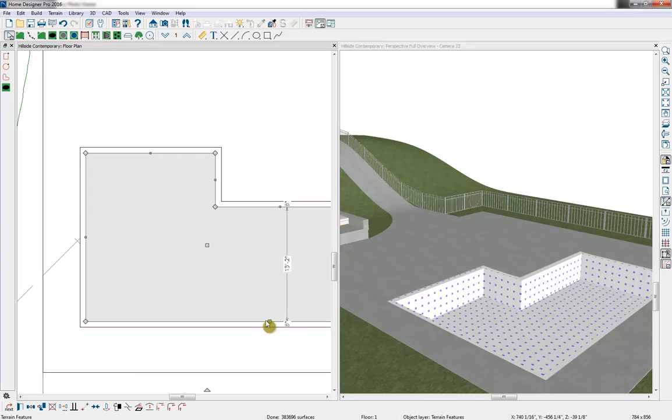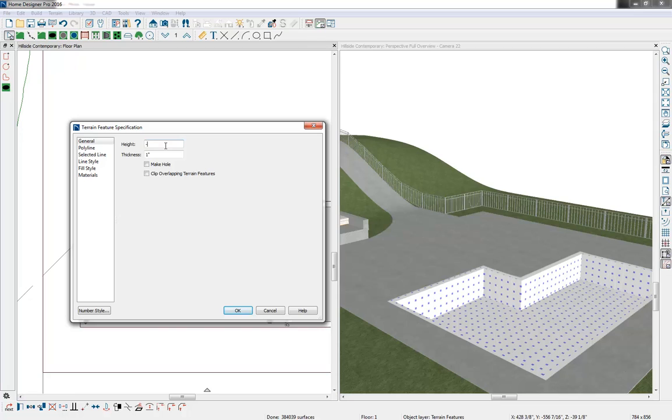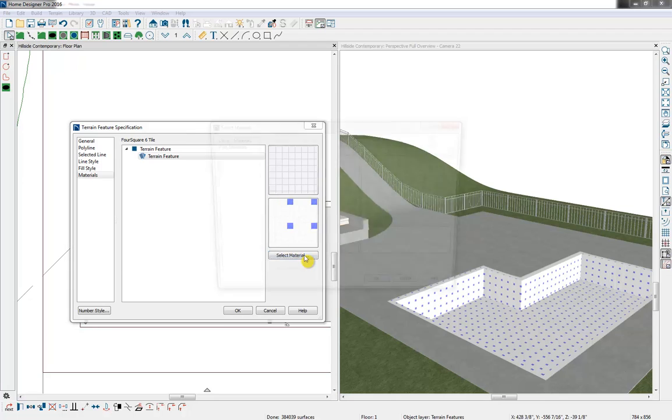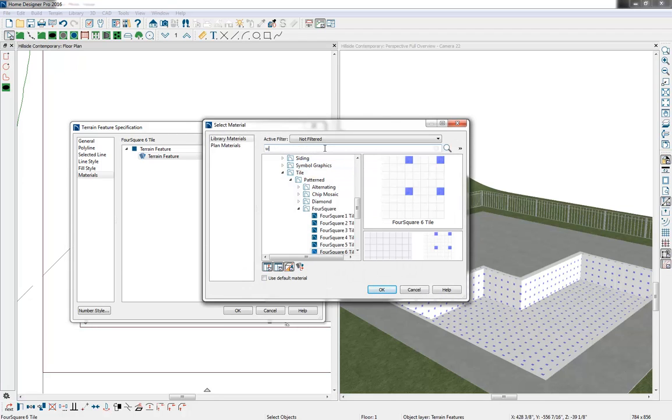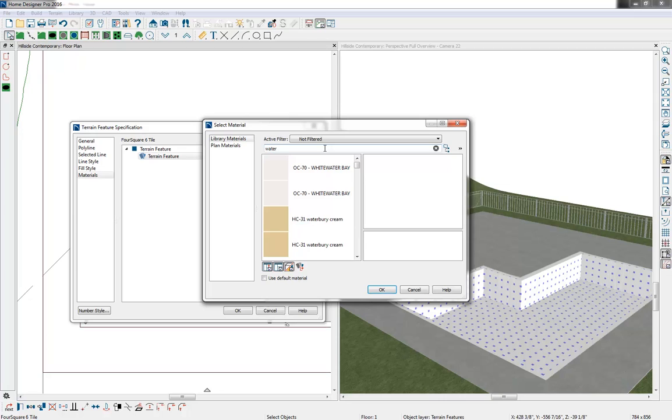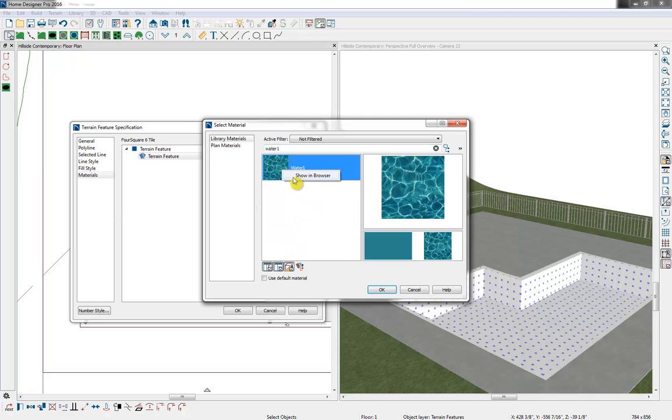Now let's talk about some water. I'm going to click on our main area again, copy and paste that in place, and then we're going to open that up for specification, and I'm just going to do a -6 on that, get into our materials and find a water. So I'll just search for water here. This will bring up anything that has the kind of term water in there. I know that we have our water under some numbers here. So number 1 looks good for me.